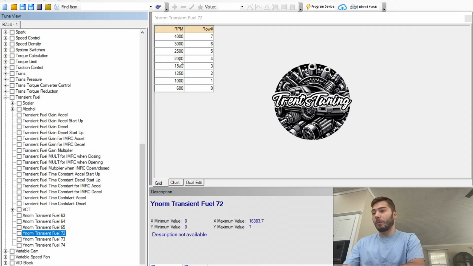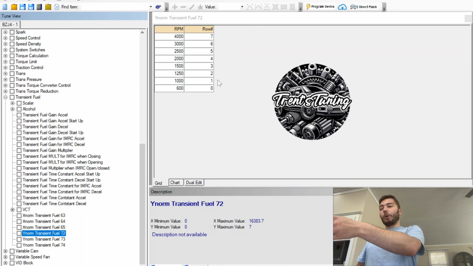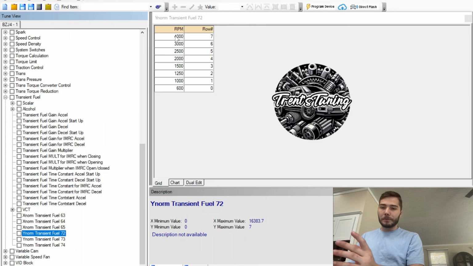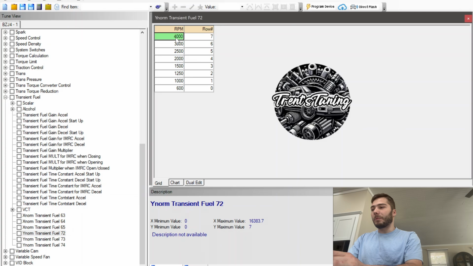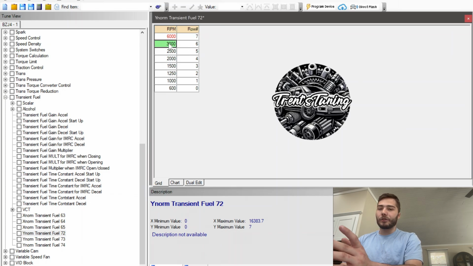So now the big thing is the row number. This is going how you would normally do it: 0, 1, 2, 3, 4, 5, 6, 7. So take 0 as the first one, 7's the last one. You can't go more than 7, can't go less than 0. So normally that's how you can set it up, but this is kind of confusing, so I usually have to play with this for a couple minutes until I get it right. But let's say I wanted to go to 6,000, and then I'd have this set to 7, or what I would do is interpolate. You have to interpolate, so it will go 6, 5, 4. I'll go to 4,000, and then 3, 2.